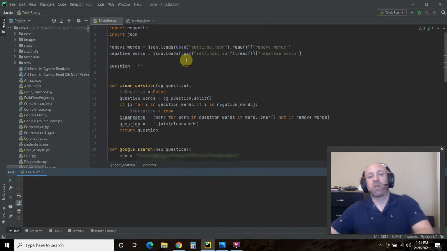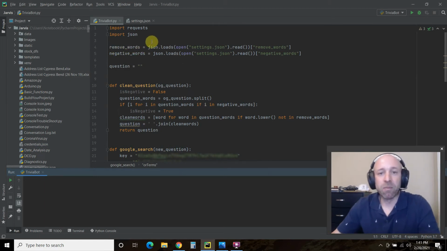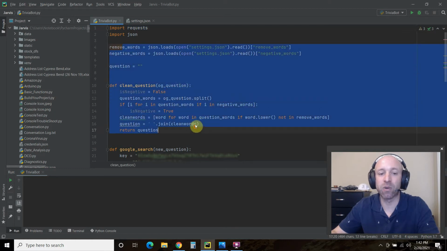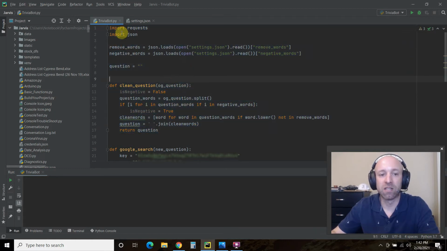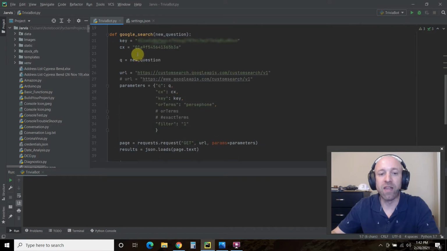So what we're going to do is skip some of this because I've already started working on cleaning the code. So first we're going to import requests. All right, this is part of me cleaning the question, so let's skip that. So import requests, and then we're going to do a Google search. So you can take out the function if all you want to do is a Google search.